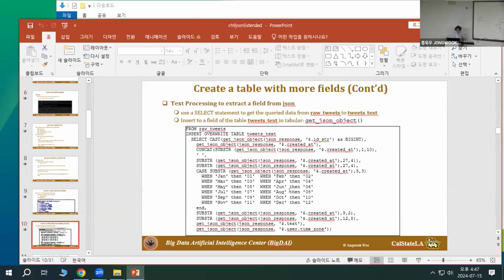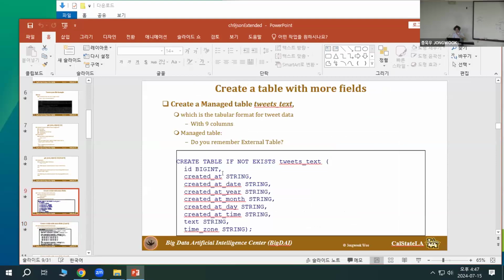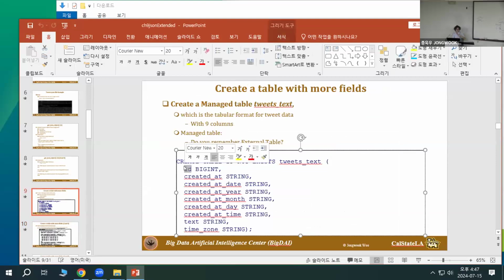However, if you use get_json_object, you can parse each record's elements to extract each element's value and assign it into the column that you defined. So you can find the ID, created, text, and time zone elements. And you can even find the date, year, month, and time from the created element.